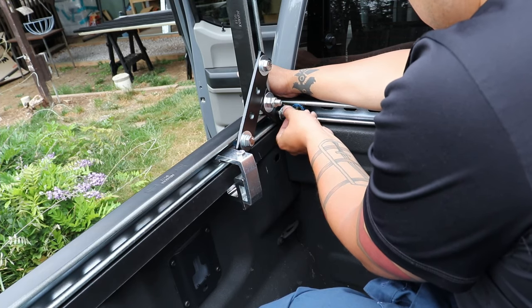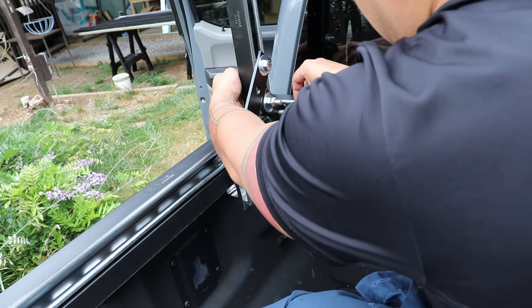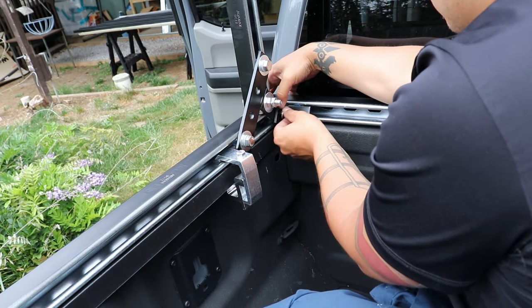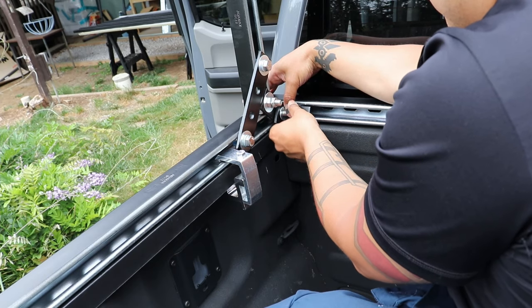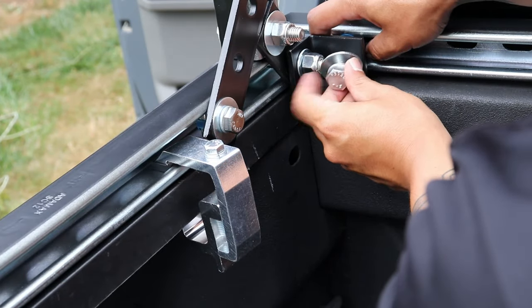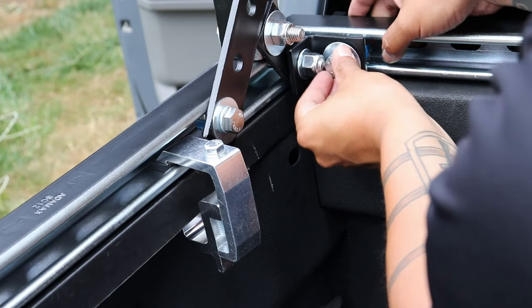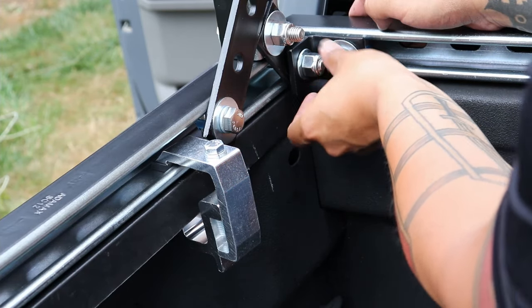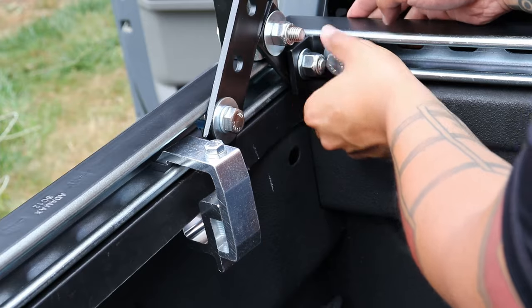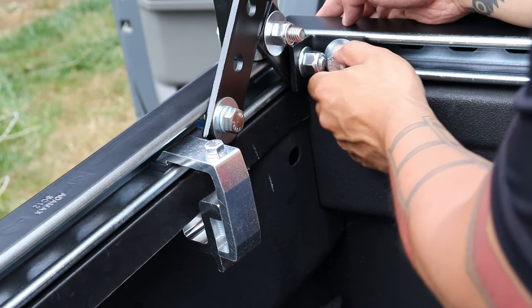Loosen that nut right there with the 2-hole bracket. Now you're going to put that 90 degree elbow bracket right there, right on top of that 2-hole bracket. Okay, so adjust that cone nut and that L bracket, 90 degree bracket, whatever you may call it, and put the washer and a lock washer and that 1-inch bolt. Now make sure that other bolt is not tightened down all the way, otherwise you cannot tighten the crossbar bolt.